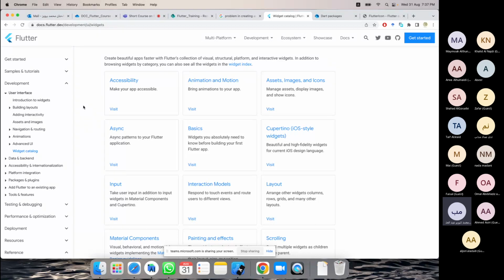And if you implement for web or Windows or Linux, in every case you need to see for which platform it is supported. The widgets normally are supported for all platforms, but the packages are different.